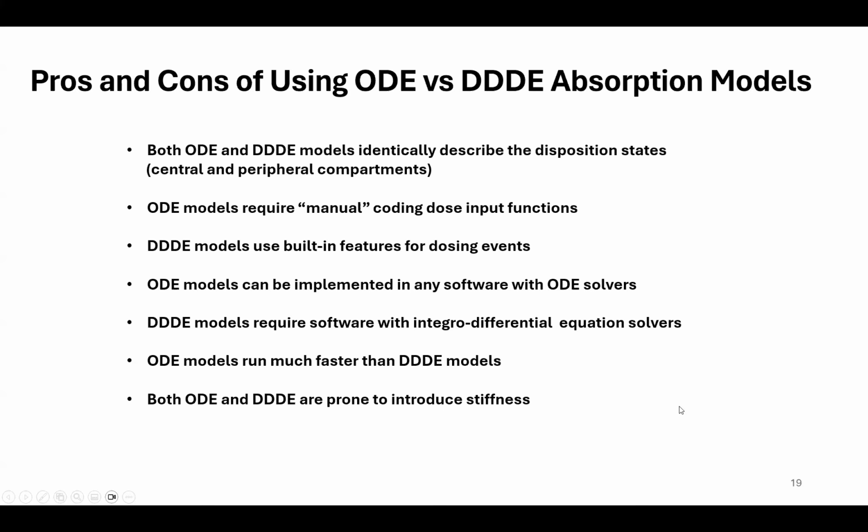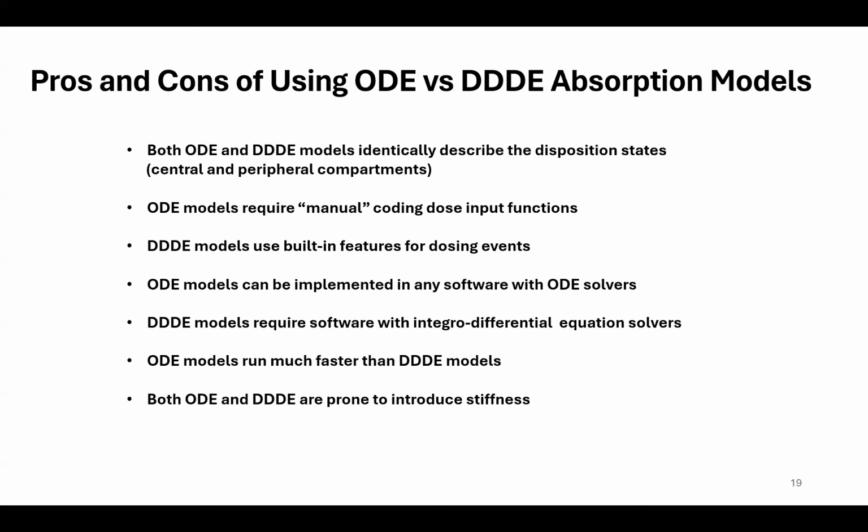The biggest advantage of ODE models is that you can have them in any software that supports ODE solvers, whereas the distributed delay models can only use programs that can calculate convolution integrals. So these programs are few, and my hope is that more pharmacometric programs will add those additional tools so pharmacometricians can use them.